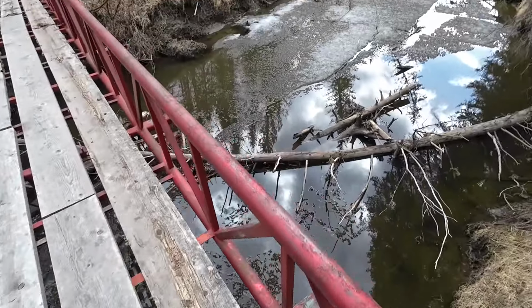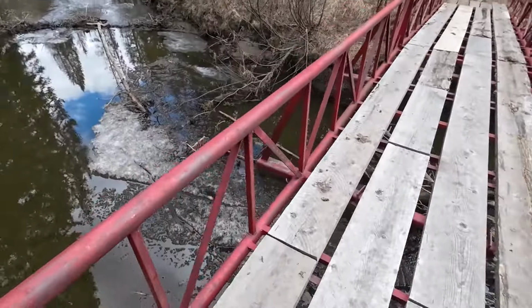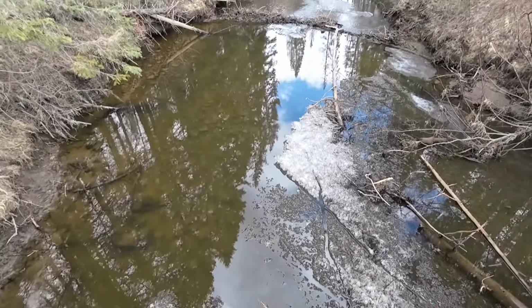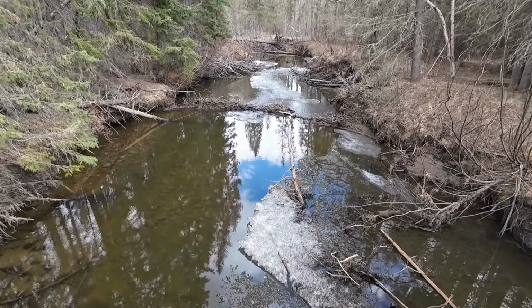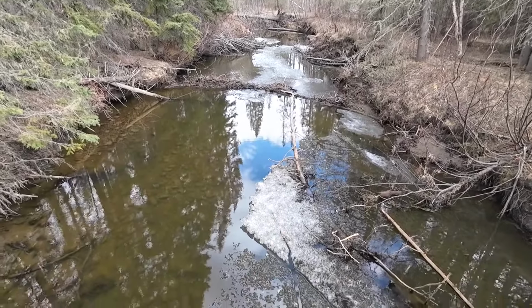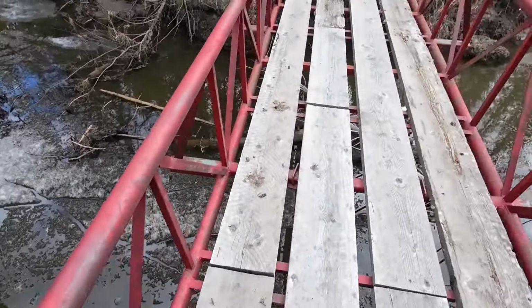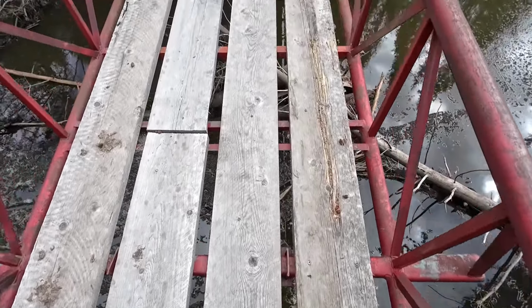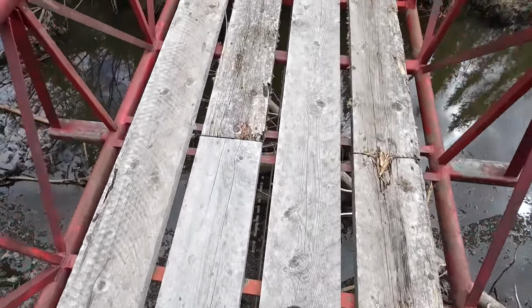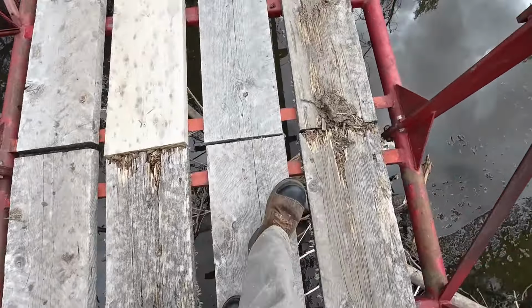I guess I haven't shown you guys the river in a few days. The ice is almost gone. It's opened way up. Dam's flowing good. I wonder if the beavers will be back to tend to that, build it up again. It's kind of nice having deep water right by the cabin here. But yeah, we'll definitely be able to make some boards work for the bridge. I'm gonna have to get to it right away too. Some of these are on their last leg, all rotted out.